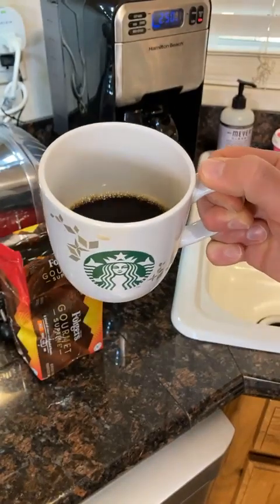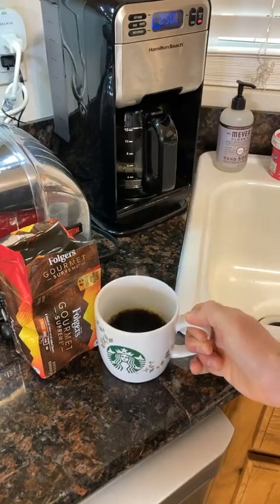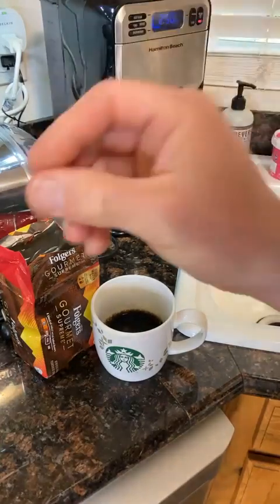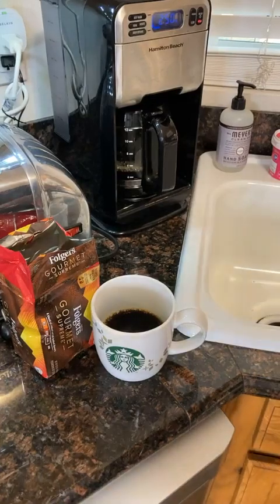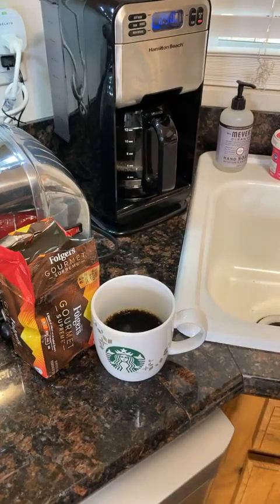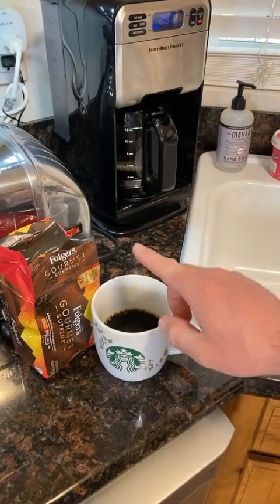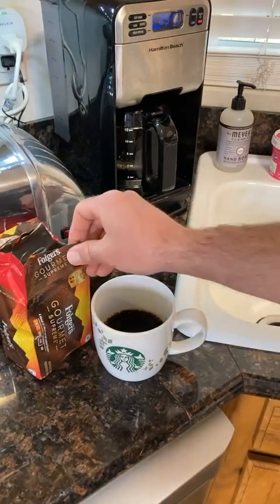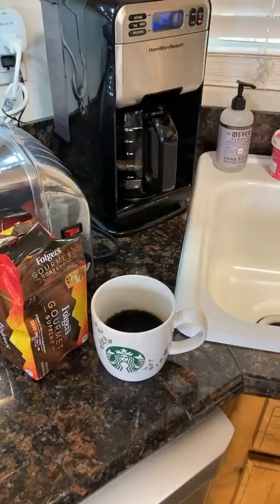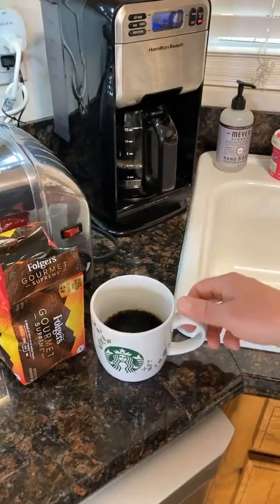As far as tasting different from the regular Folgers, I haven't had Folgers in a while. Maybe this just has a real rich, yet smooth taste, which is sometimes a hard combination to get. If you've ever had Pike Place Roast at Starbucks, you'll know that it's a very rich tasting coffee, but it's not the smoothest, I'd say. This is really rich and flavorful, and there's a smoothness to it, which I like. So maybe that is why it's gourmet. I would have to compare it side by side. That's probably what I should have done.